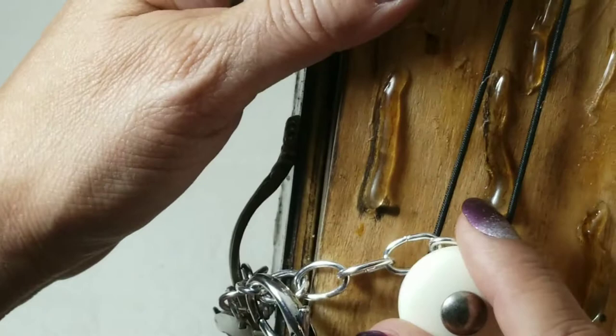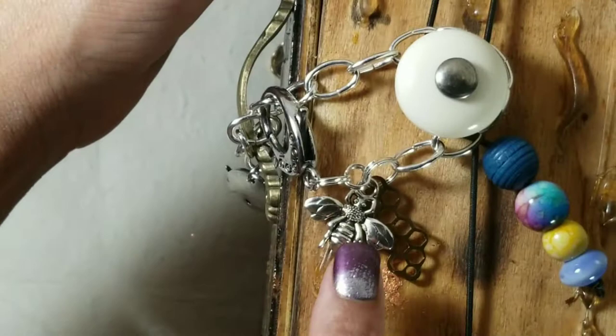This will open up. I'll show you. It's got a little bee and a little honeycomb right here. And then I just put some colorful beads. Since I left this pretty blank, I put some colorful beads here.